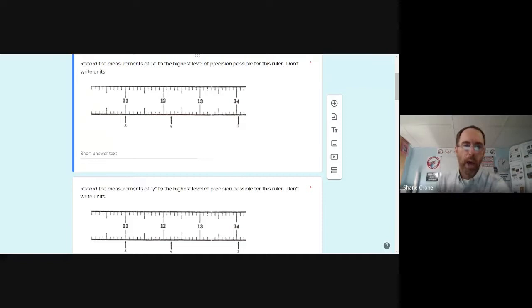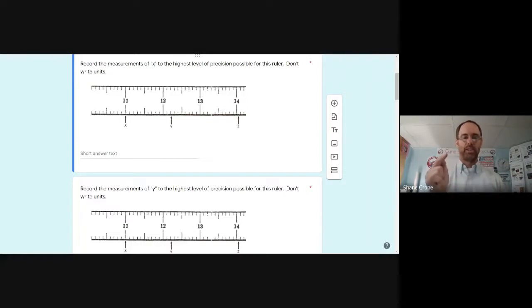So here I go. I'm at 10.5, 10.6, 10.7, 10.8, 10.9, 11. No, that doesn't fit the pattern. The pattern was one place after the decimal. So look, I don't make the rulers. If I made this ruler, I would have said this was 11.0 because that is what that line represents. It does not just represent 11. It represents 11.0. Look, I'm going to count it off again. 10.8, 10.9, 11.0, 11.1, 11.2. You see how the pattern continues. So this is 11.0 with no estimation at all.